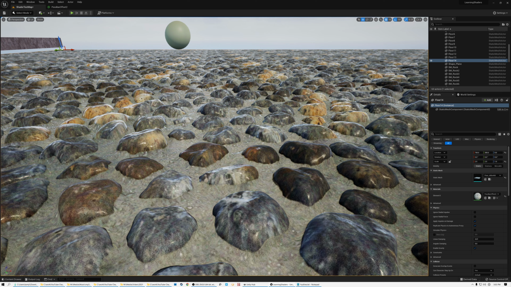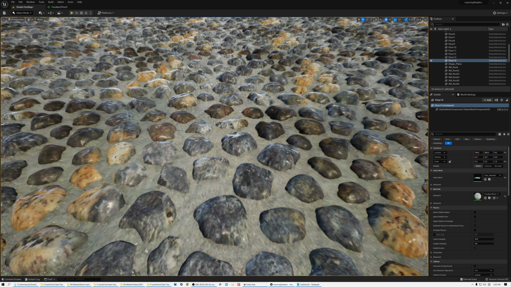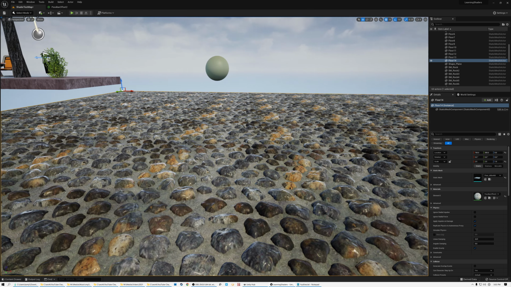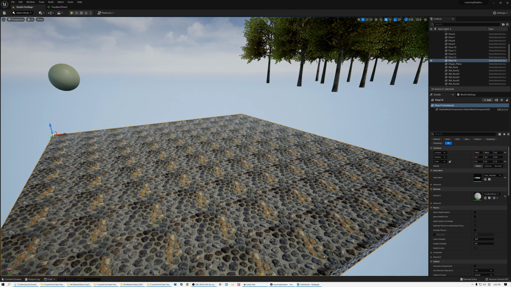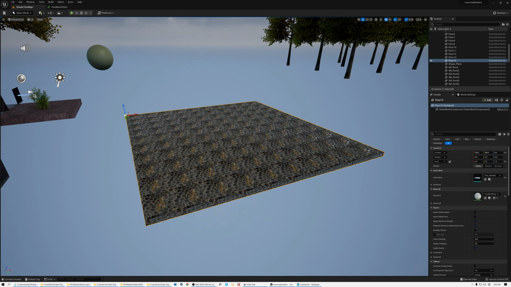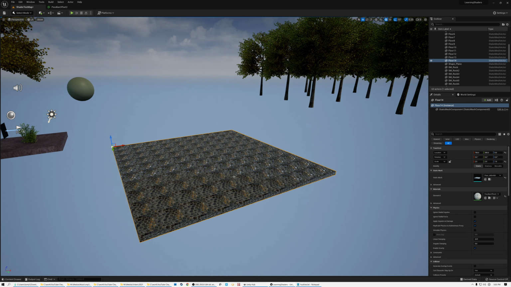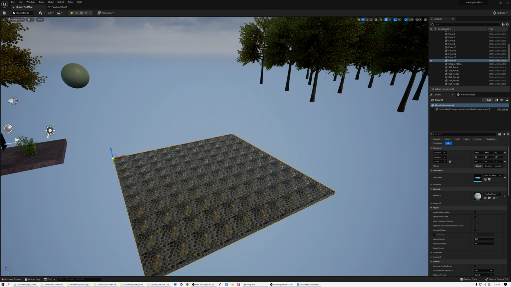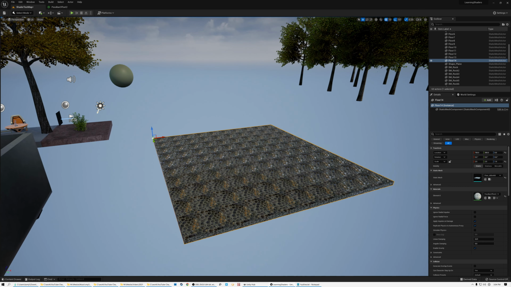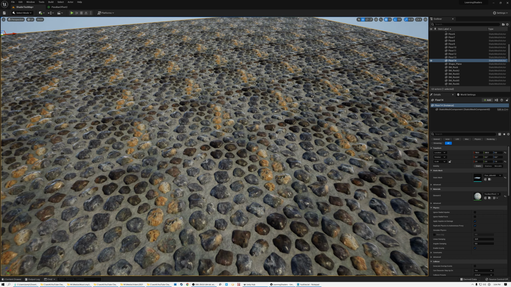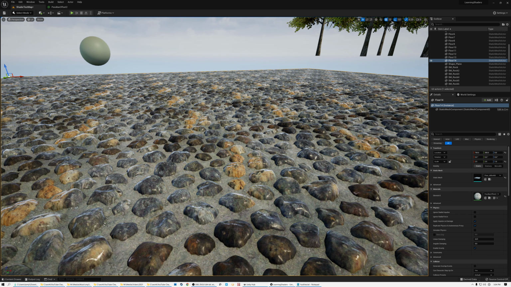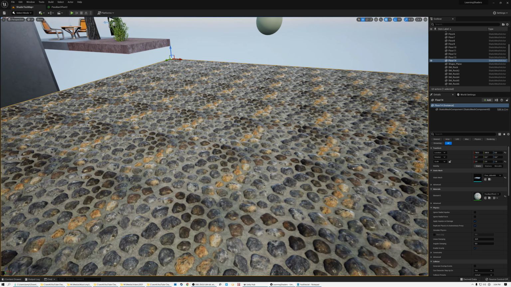You want to have steps up here close when your player is looking directly at the ground around him. But as you're looking further off into the distance, boy, what a waste to be doing tons of steps way out here where you can't even see them. So we want to make sure that we reduce that step count as we move away. And so we're doing that here. And again, if you measure the difference between doing this with and without that, I think you'll be pleasantly surprised at the results that you get.